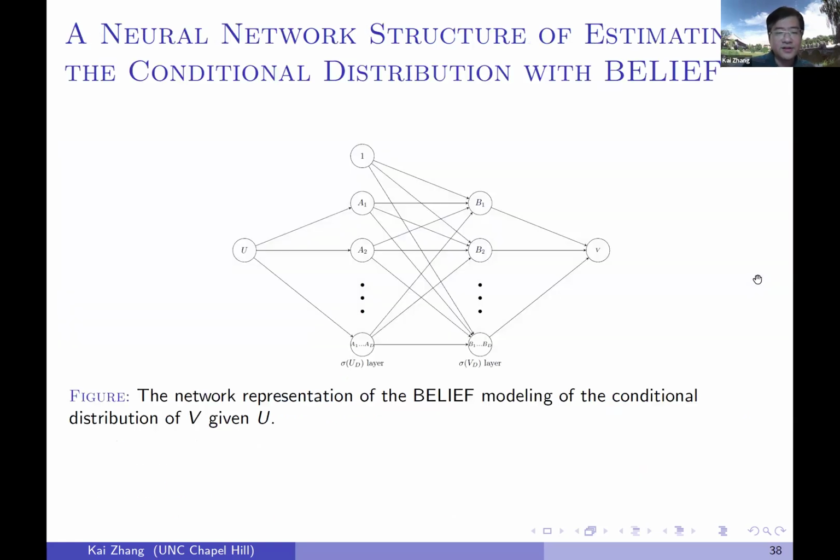And if you look at this carefully, the structure of this theorem is basically a neural network. U is our input and V is our output. The nodes here are basically A's and B's. What we are doing here is regressing each node B over all the A's, and there's a linear aggregation to provide you overall inference about V.